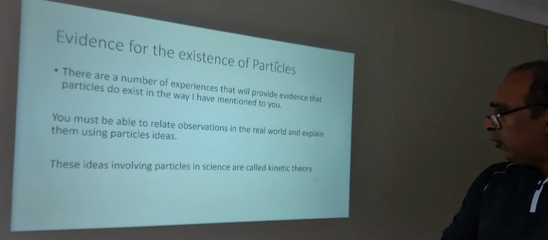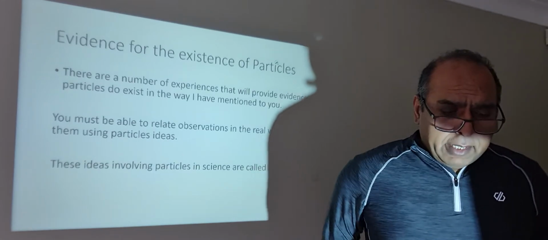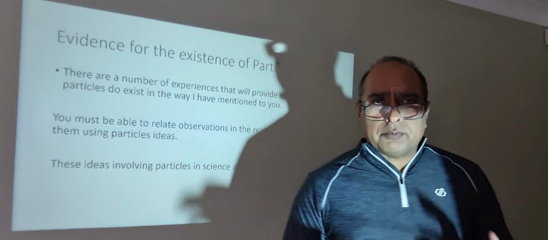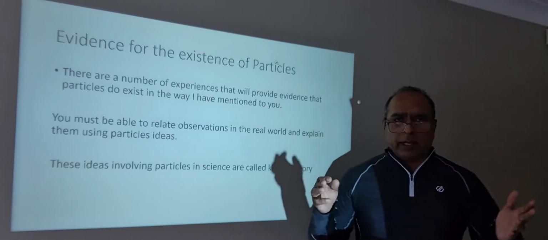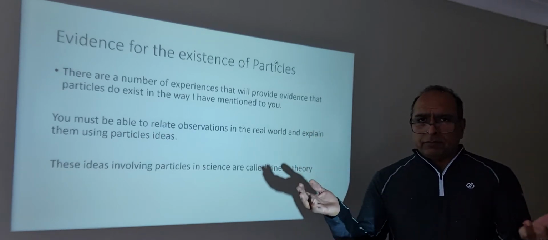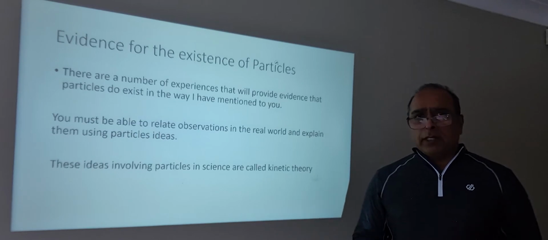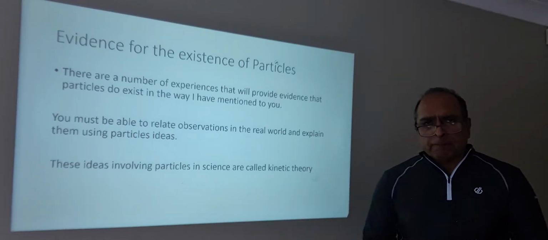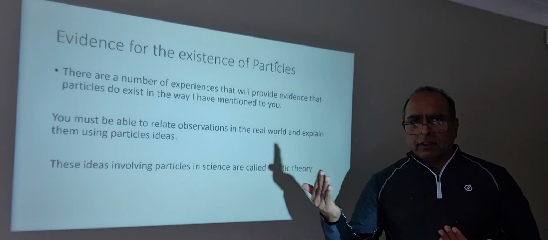Today's lesson though is more about evidence. What evidence is there that what we're telling you is correct? You need to know in two ways that if we have some science and our work that we've done in science agrees with our world, then we should be able to find some things that happen in our world that are entirely consistent with our theory, if our theory is correct. If our theory is not correct, then when we look around the world, we will find a mismatch between the theory that says one thing and what we observe in the world, which is different.